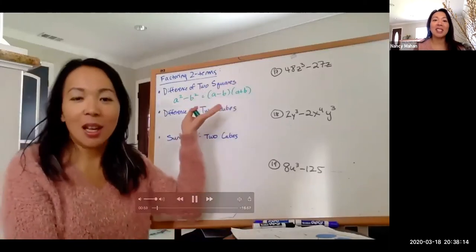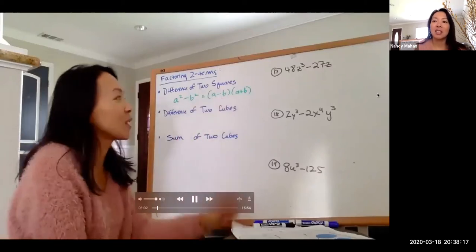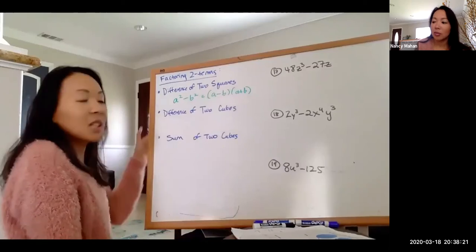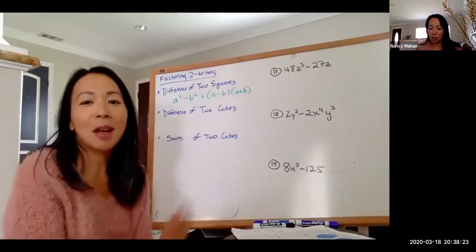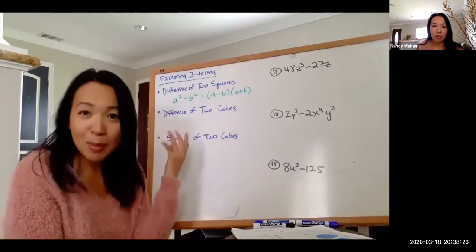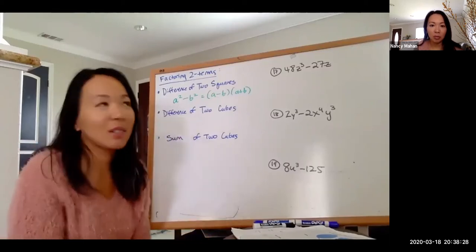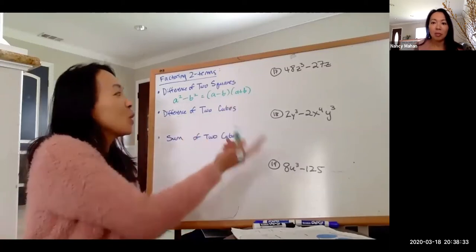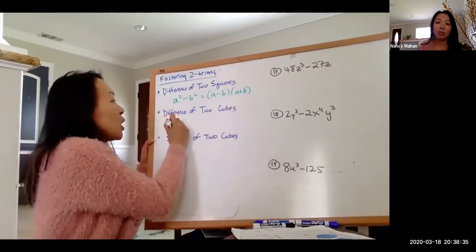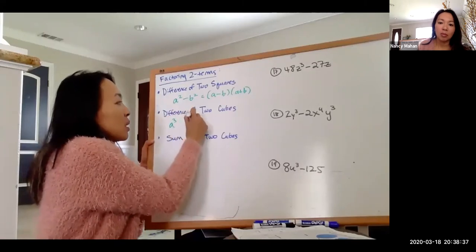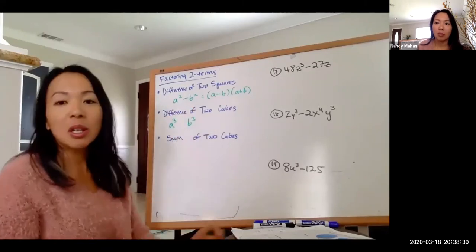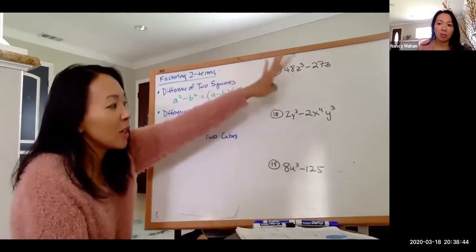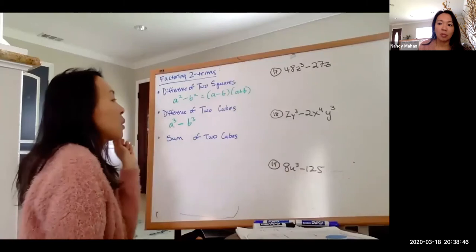Okay, sorry about that. This formula doesn't come out of thin air, nor does it take Einstein to figure that out. You just multiply through and we end up getting that. The difference of two cubes, again, I just love mathematics because the name of the method really describes what it is, so you don't have to memorize words that make no sense. The difference of two cubes means you have two cube terms, that's why there's a 3 on them, and it's a difference, so you subtract.